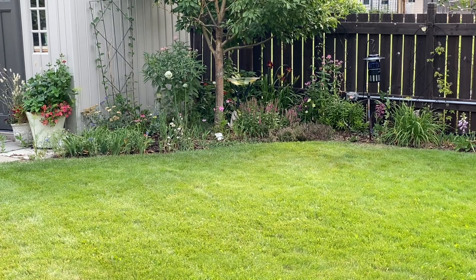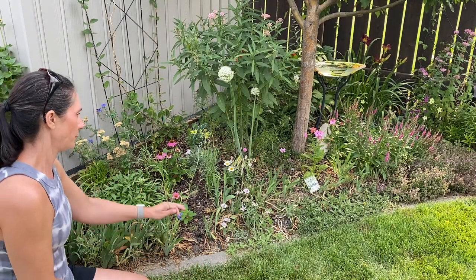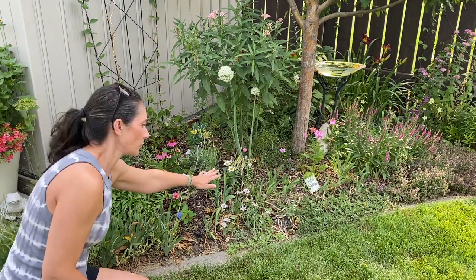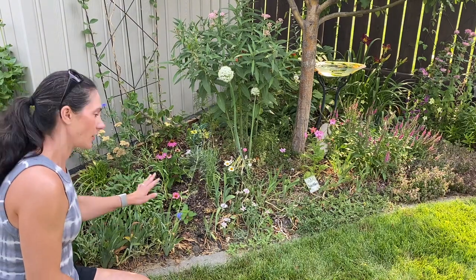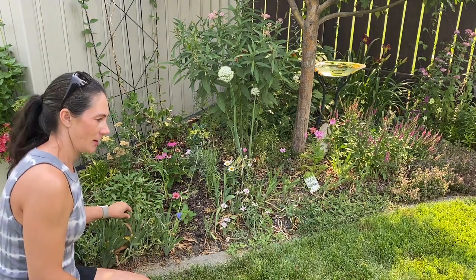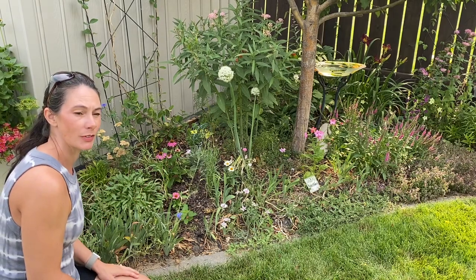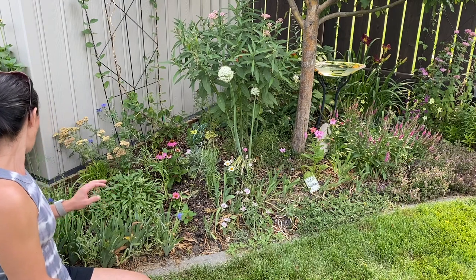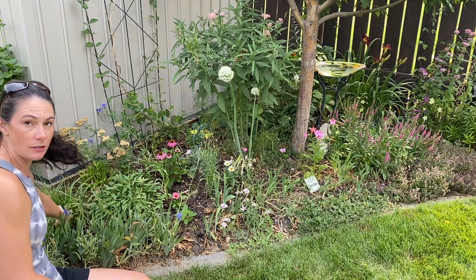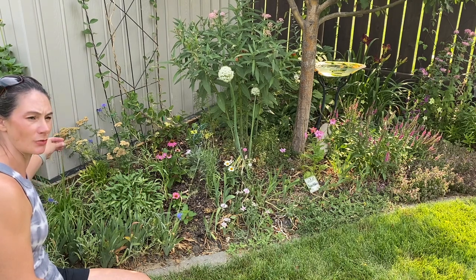So here we are at what I call my pollinator garden. Dill growing here — butterflies love this. There's some shorter irises that grow along the front — they were given to me from somebody who received them from somebody else, so I have no idea what kind they are. They're short when they bloom in the spring and they're really pretty, just a nice little pop of color. There's also daffodils and a few tulips in here early in the spring as well. And then I have a clump of random grass I'm just letting grow here to see what it turns into — I had some drop seed here a few years ago and I think I pulled it out by mistake.